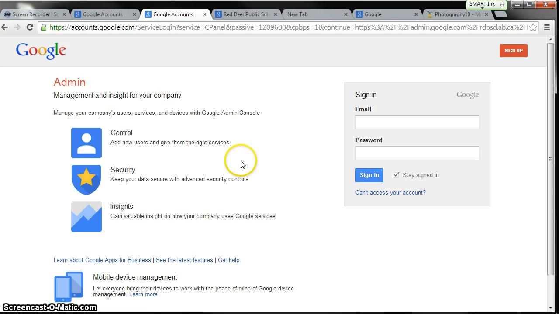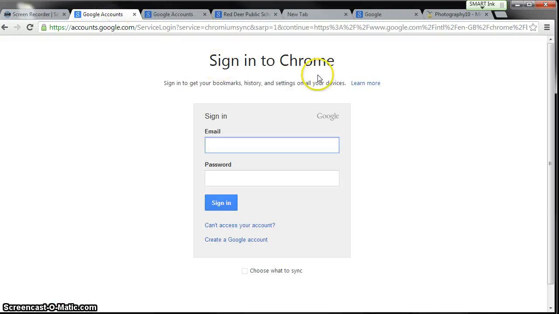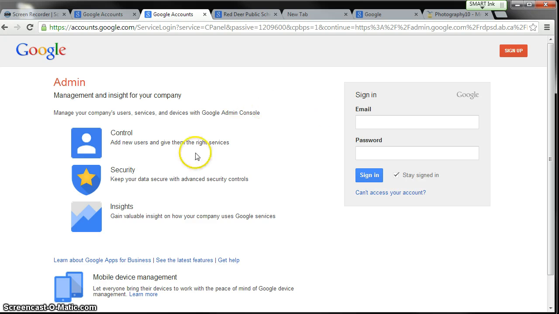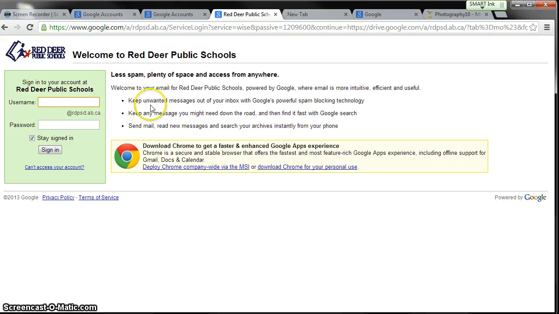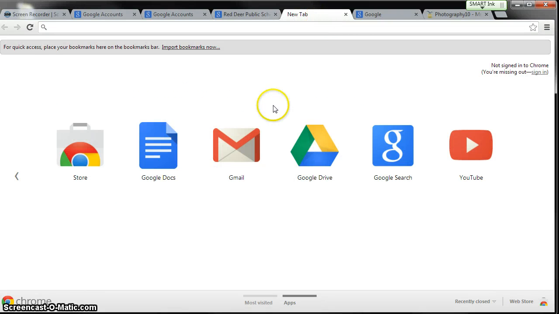Be aware, this is where it's going to bring you. But the next thing, you might get this window over here. Please do not sign into Chrome. If you don't know the effects of this, I will talk to you about that later, like next week. But right now you do not want to sign into this. What you want to look for is either this web page to sign in every day into your Google account, or you might get this one, which says already Red Deer Public School, and it already has the rdpsd.db.ca. If you have a home screen and you have these tabs, these applications, you can still do the same thing.